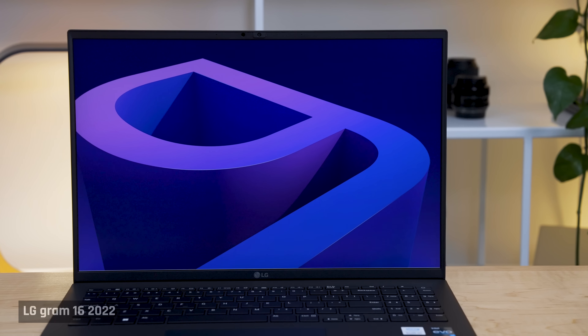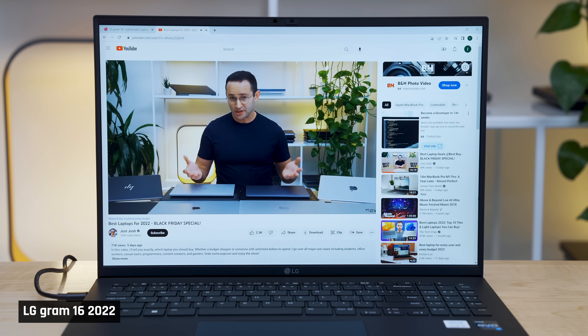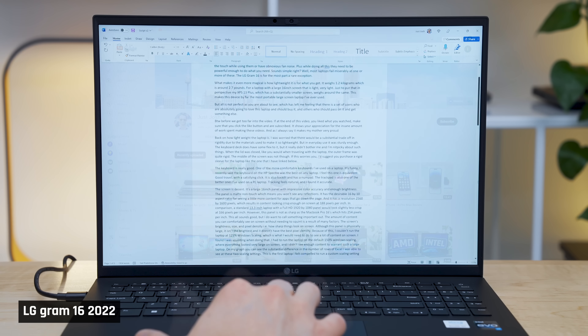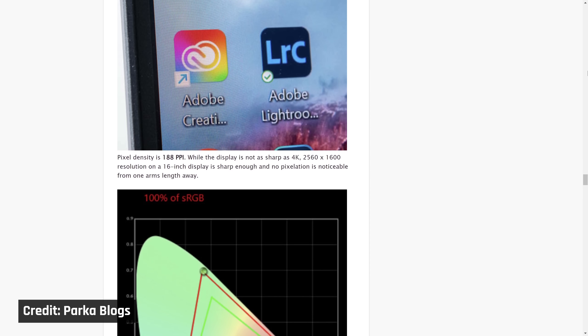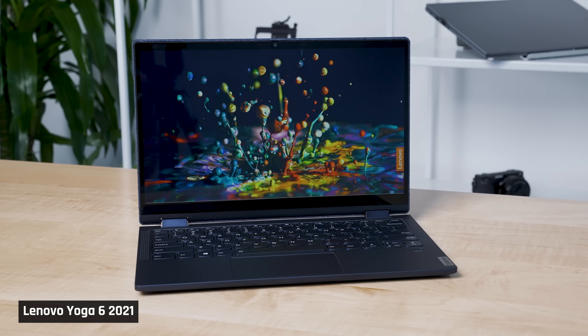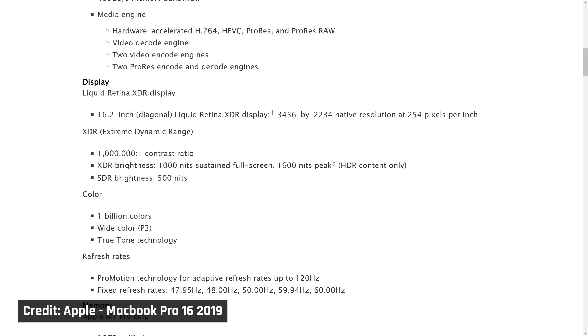The screen is decent. It's a large 16-inch panel with impressive colour accuracy and enough brightness. The panel is matte and non-touch, which means you won't see any reflections. It has the desirable 16-by-10 aspect ratio for seeing a little more content in apps that go down the page, and a resolution of 2560 by 1600 pixels, resulting in content looking crisp at 188 pixels per inch. In comparison, a standard 13.3-inch Full HD laptop would look slightly less crisp at 166 PPI. However, this panel is not as sharp as the MacBook Pro 16's, which hits 254 pixels per inch.